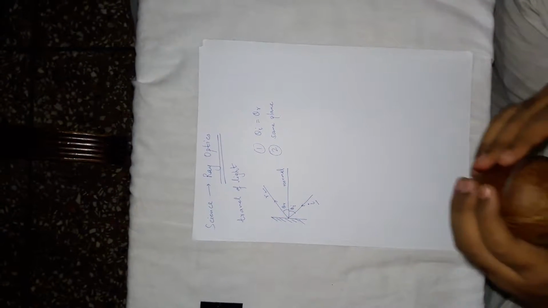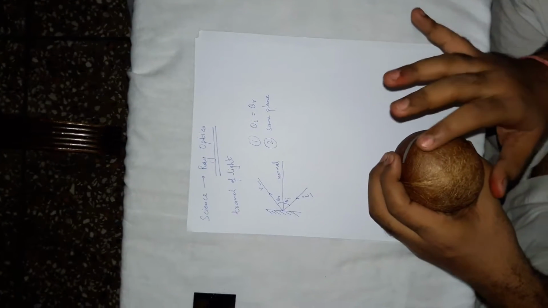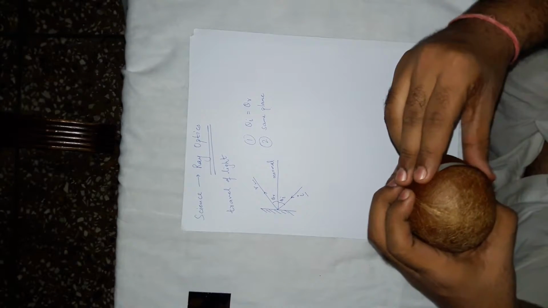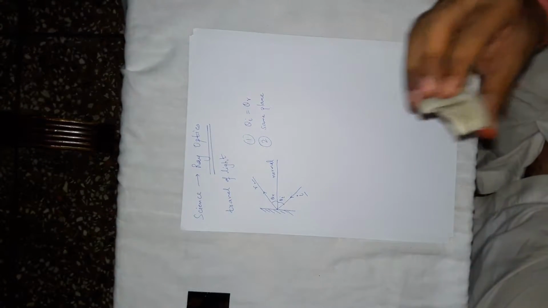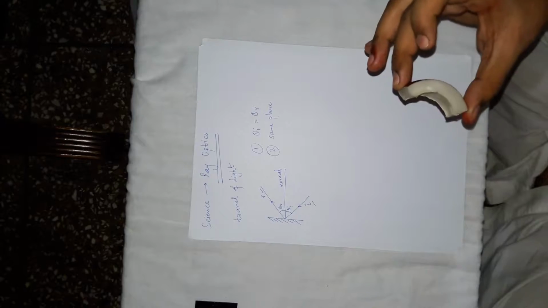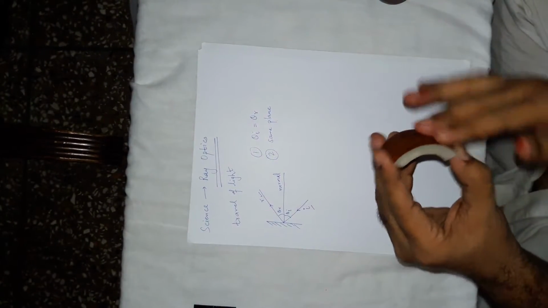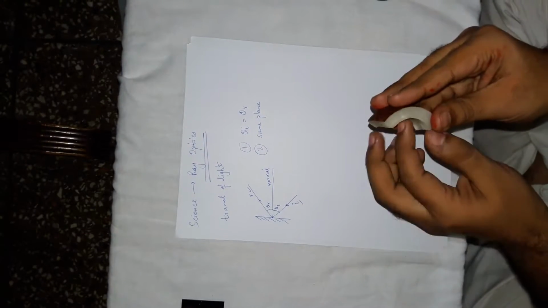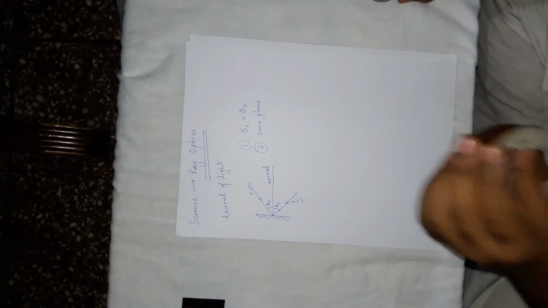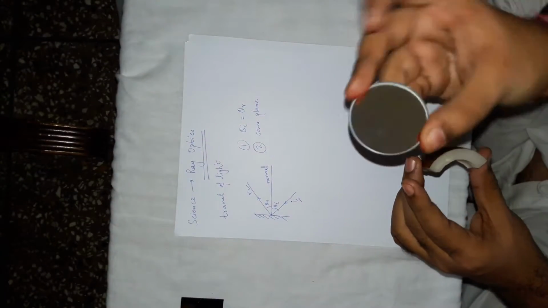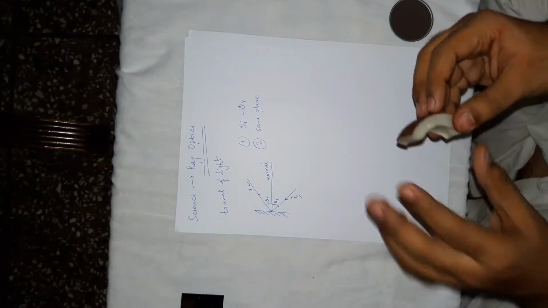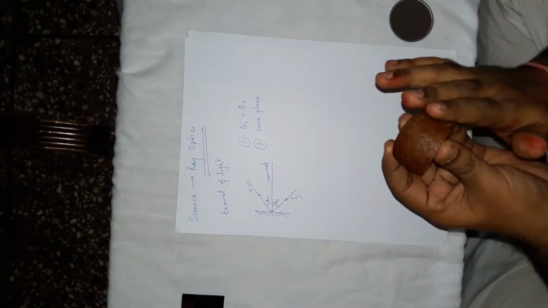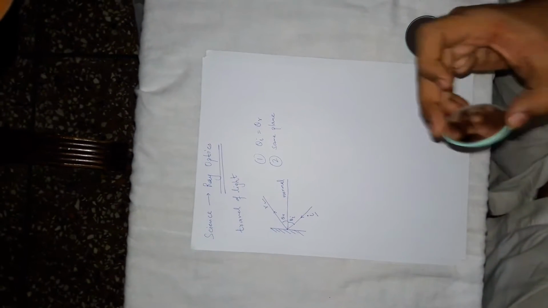Consider this to be an imaginary spherical surface. Now, if I cut out a portion of it, let's see this. This would further in future form the spherical mirror. How? If I paint this side, the outer side, then the shiny surface would be the inner one, and this would act as a concave mirror. This is a pretty much concave mirror. Okay. On the other hand, if I paint the inner side, the shiny surface would be the outer side. This would form the convex mirror.